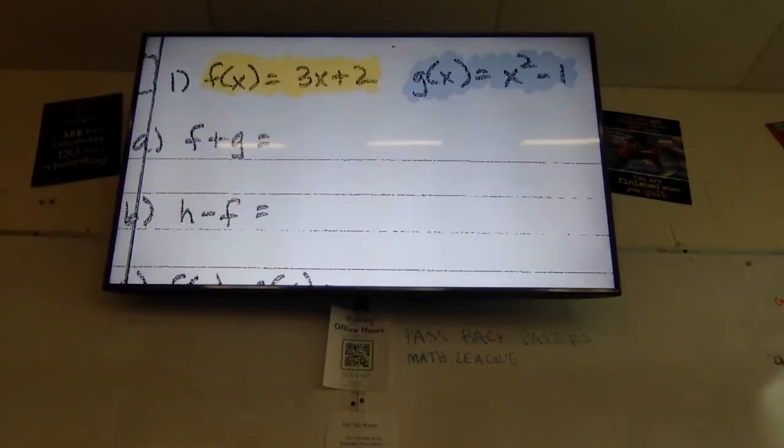So the first one is f plus g. We're going to add our f function, so 3x plus 2 plus my g of x, which is x squared minus 1. I'm being extra with these colors. I'm just showing you that we're adding g of x to our f of x. You can combine like terms. There's no need for parentheses because we don't have any signs to worry about. In my final answer, I like to write my biggest exponent first. So x squared first, plus 3x, and then 2 minus 1, which is plus 1. That's my answer. That's what my f plus g is.